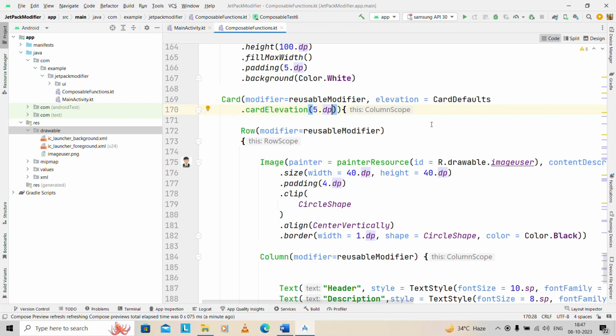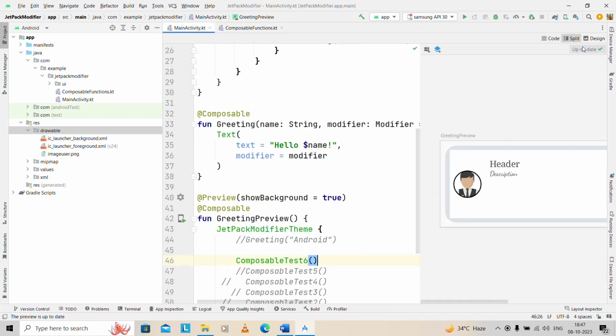Okay, so for this you can see the border shades look elevated. You can see the blurring on that area.